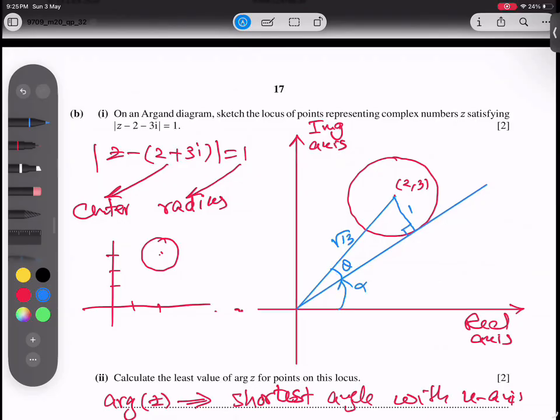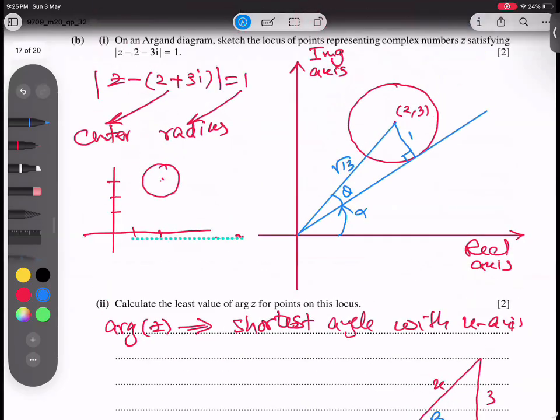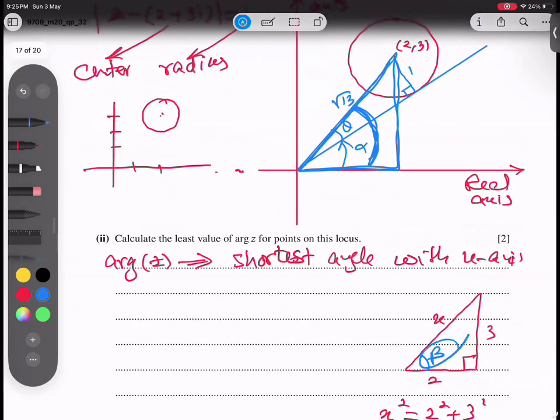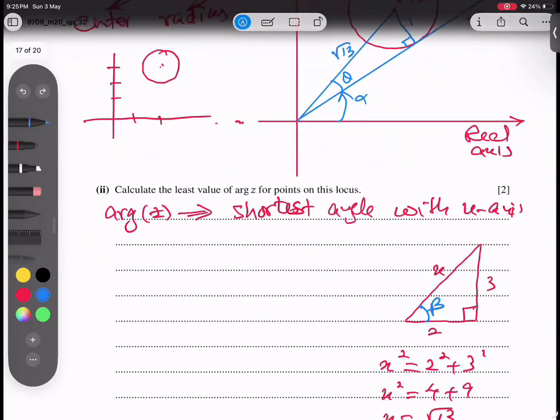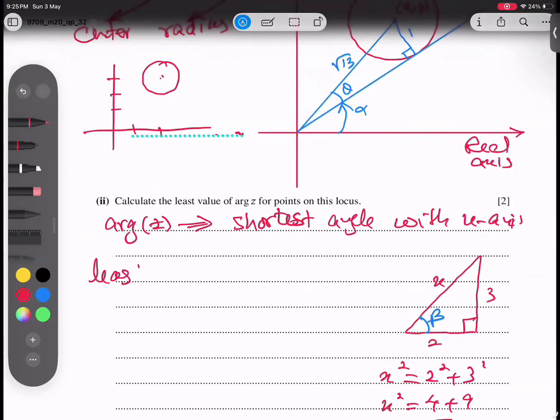How to get this alpha? So basically this I have given the name beta. So if I talk about this triangle, students, its full angle is beta, full beta. If you compare that diagram with this diagram, you can understand this is the full beta. So I'll find the full angle from here and subtract from that theta. So when the game is over, I'm finding now here what is the least argument. So I can find it now. So from beta subtract theta.